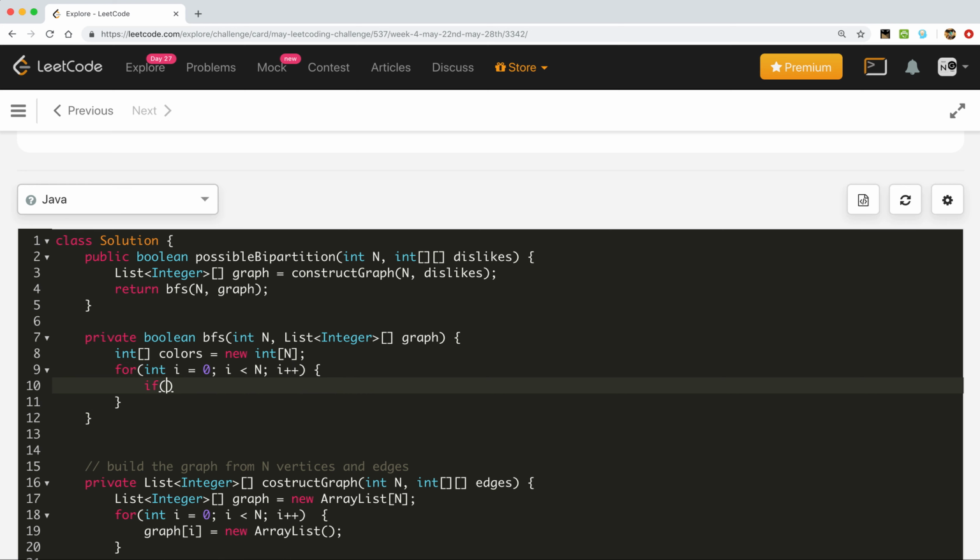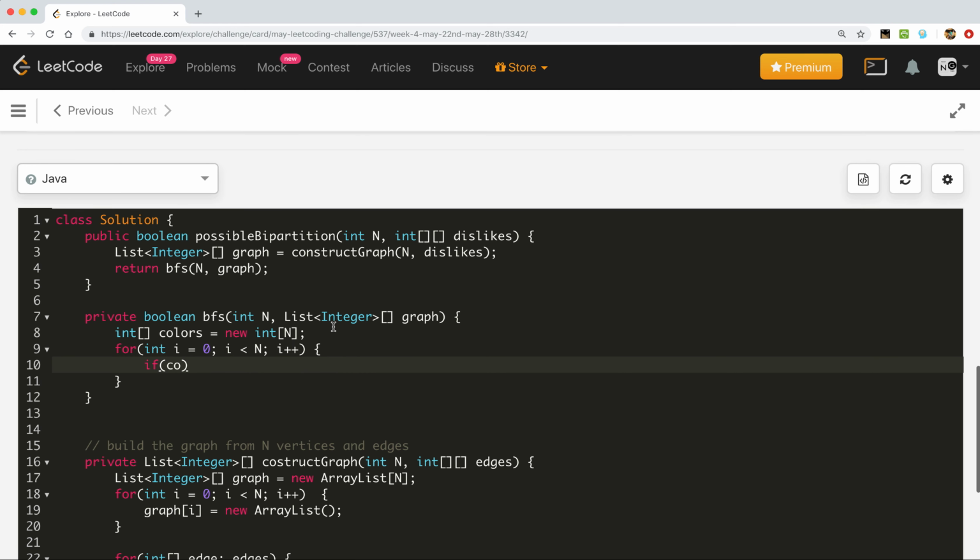For color mapping, the default value is 0, which means not colored, color 1 means it belongs to group 1, and color -1 I am using to represent group 2, because it is easy: we can alternate the colors from 1 to -1 just by negating the sign.